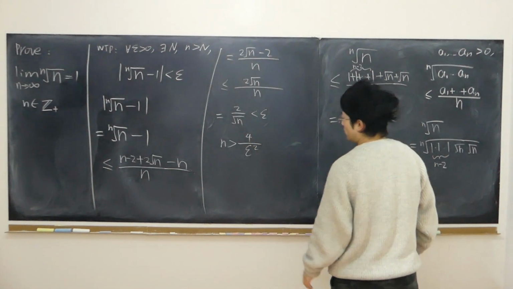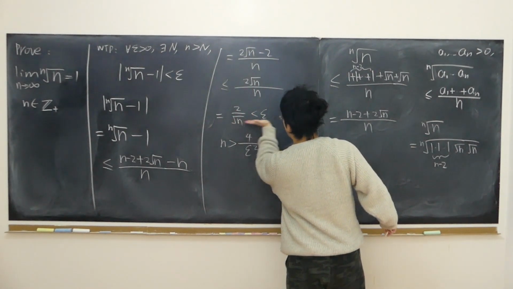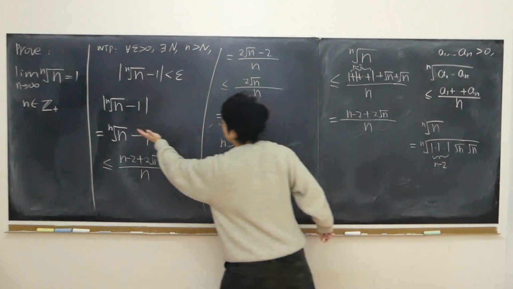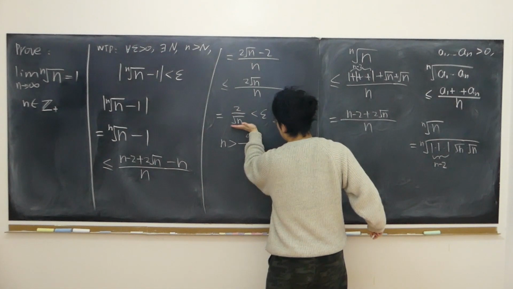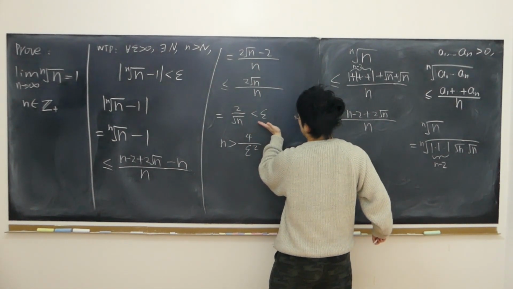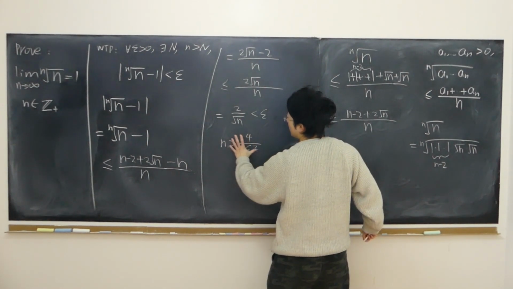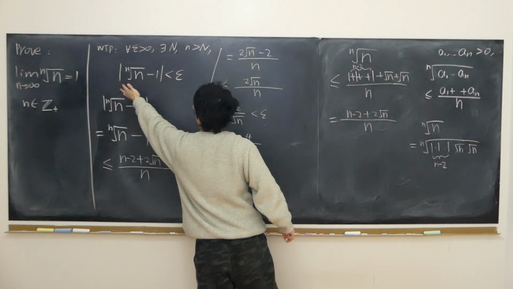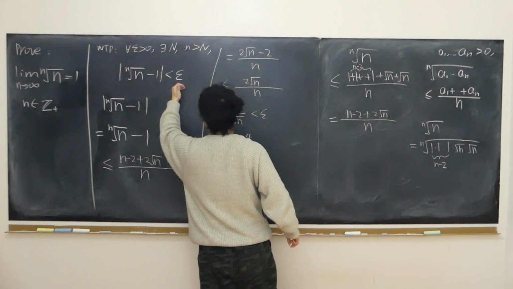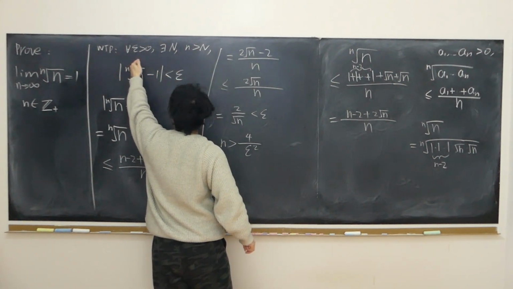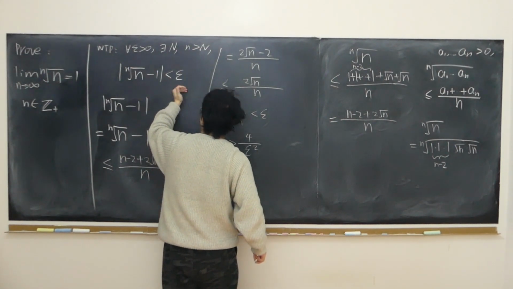Now, in other words, as long as n is larger than this value, then this inequality is true, because this expression is shown to be no larger than this expression, and that is less than epsilon. Therefore, as long as little n is larger than this quantity, then my absolute value of this expression can really be smaller than my given epsilon, right? So any arbitrarily chosen given epsilon, fix it, then that's less than epsilon, right?